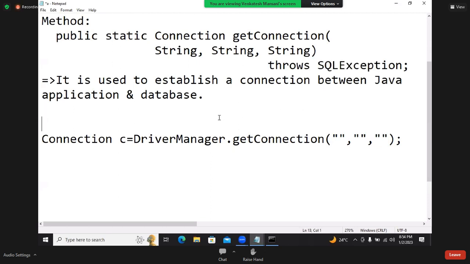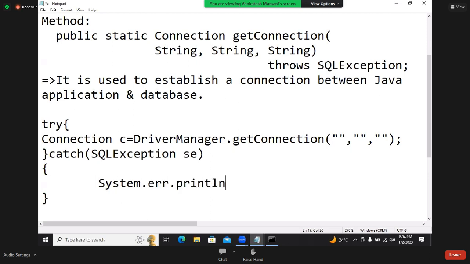You have to handle it, no. Then try, catch. Suppose SQLException, something like SE. In this case, you can write System.err.println(SE). Otherwise, you can write SE.getMessage, or SE.printStackTrace. Did you study all these?